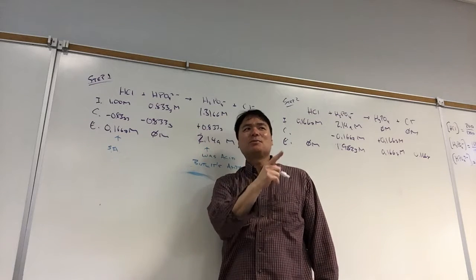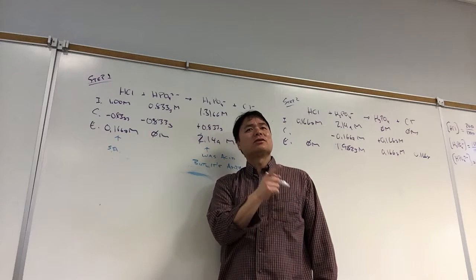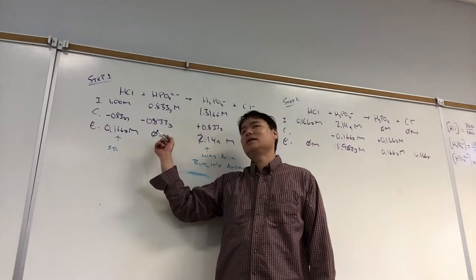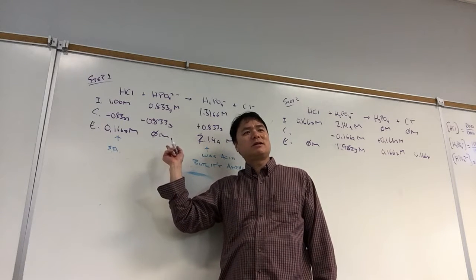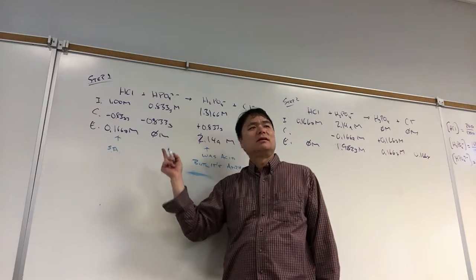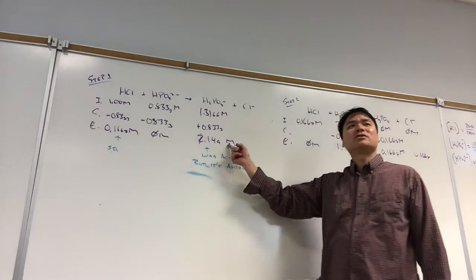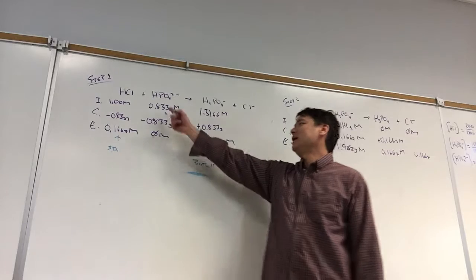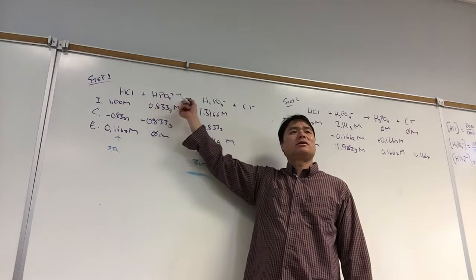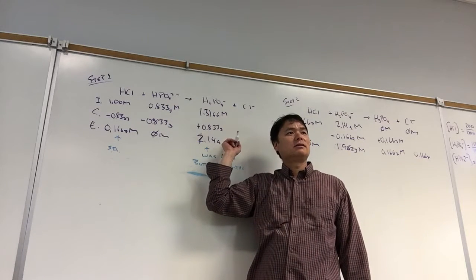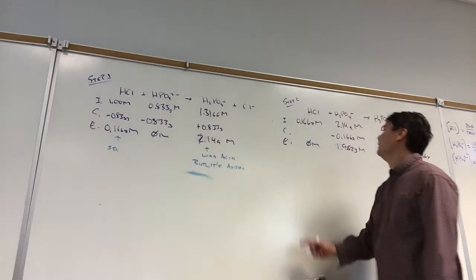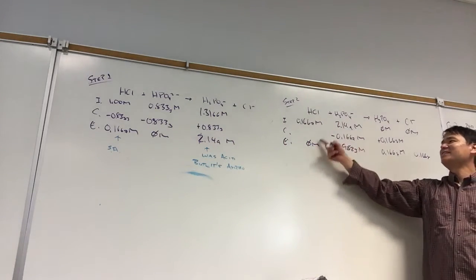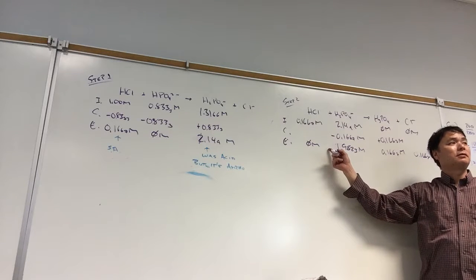But HCl still wants to react all the way. So what HCl is going to do is it's going to seek out the next strongest base present. What's the next strongest base present in this mixture? H2PO4 minus. So it attacked the best base, but then it's going to attack the next best base. HCl is a strong acid. Strong acids react to completion. And so now finally HCl has reacted to completion.